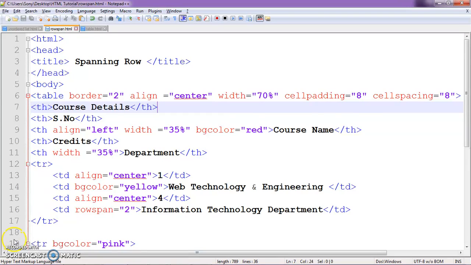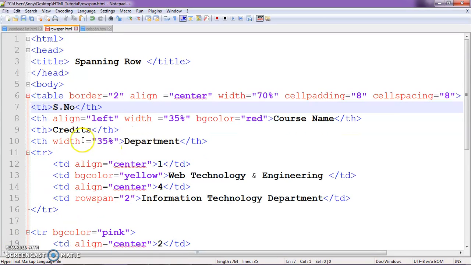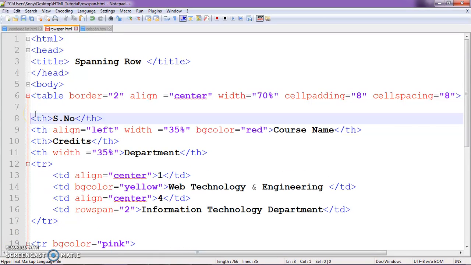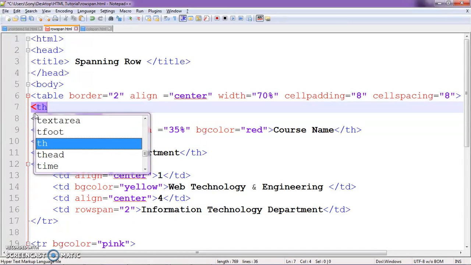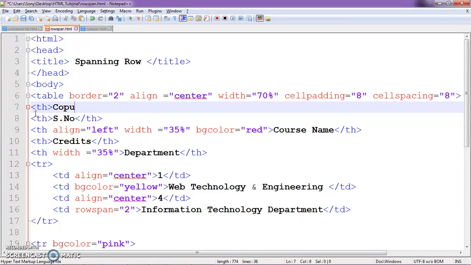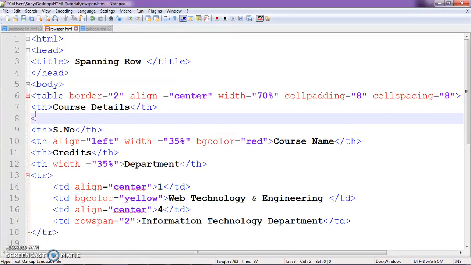So for that purpose, what we can do is we can insert one more heading out here as we have already inserted. So heading tag, let's say course details, and after this we should insert one blank row.